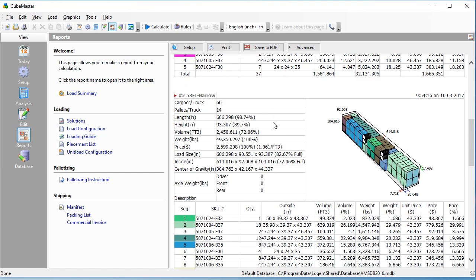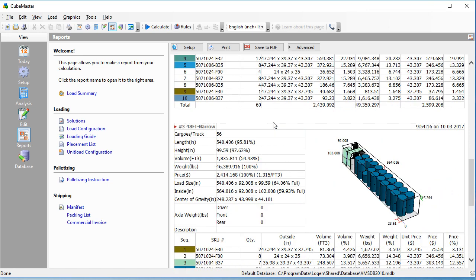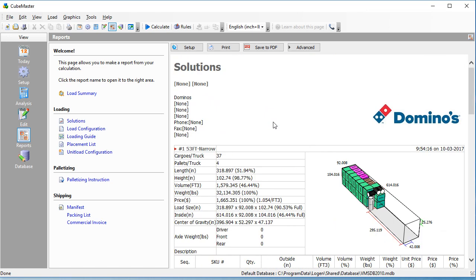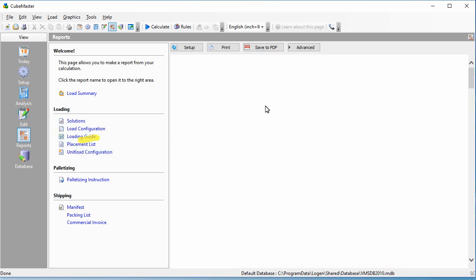Alright, and now I'm going to show you a more useful report, which is the loading guide. If I press this, it is creating step-by-step pictures of each solution.